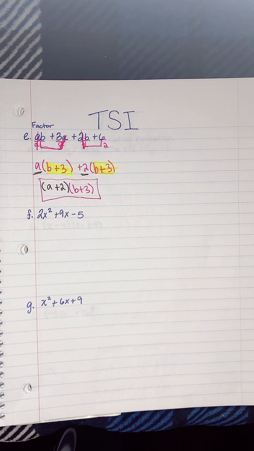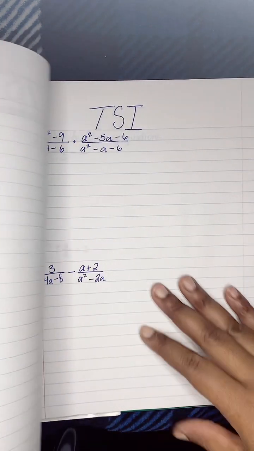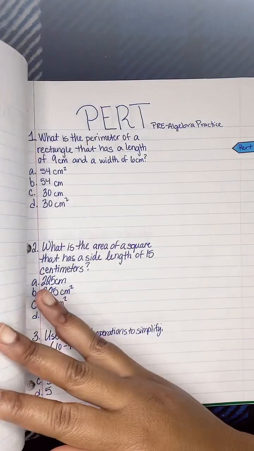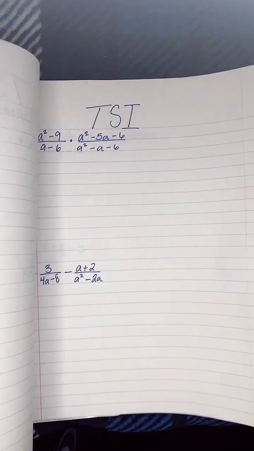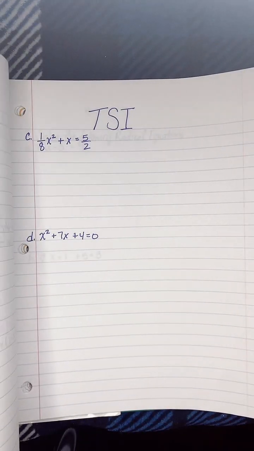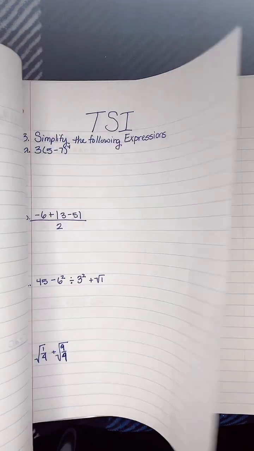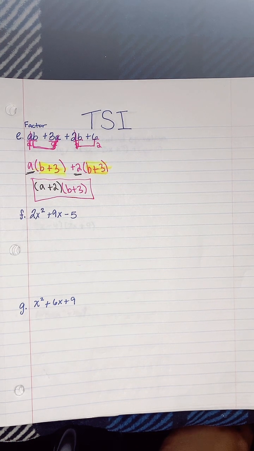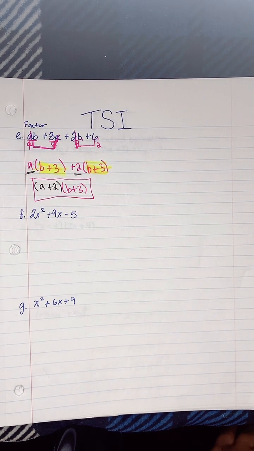Keep your brain fresh. Can you do polynomial identities with complex numbers? I'm trying to see if the TSI, I know the TSI does have complex. Well, let's see. I know I got some radicals. Oh, I got the PERT. But I don't have it on this lesson. But for sure, when I do TSI again, I will most definitely get those, okay? So I'm writing them down. Complex with the imaginary numbers. Yes, I got you. And if I don't get it on the live, then I'll for sure do a video for you, okay?